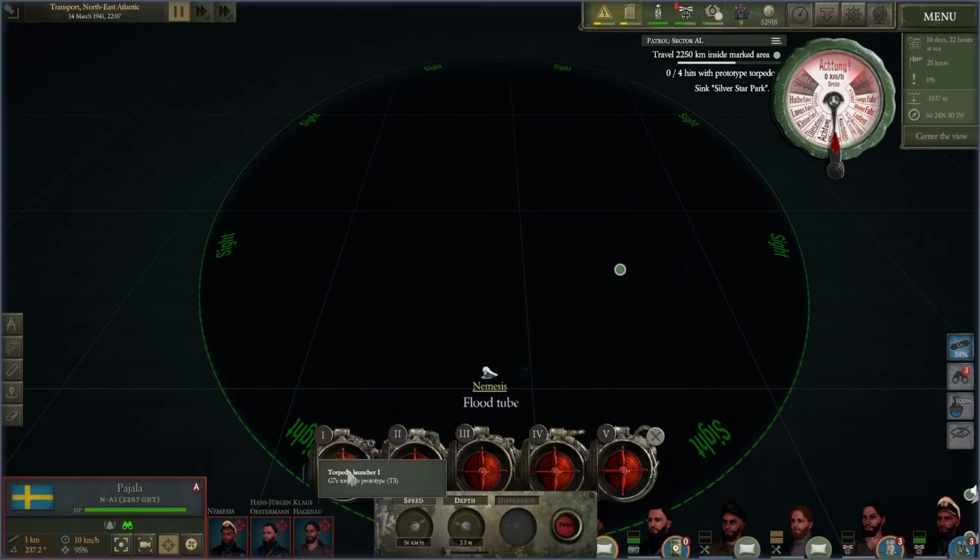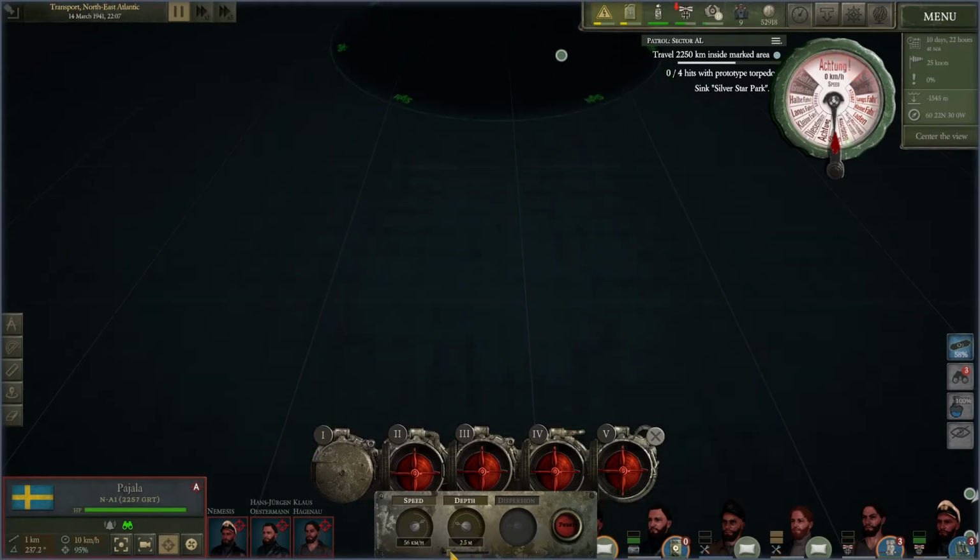We will fire one at him. Depth 2.5. Can we get 2? 2. There we go.